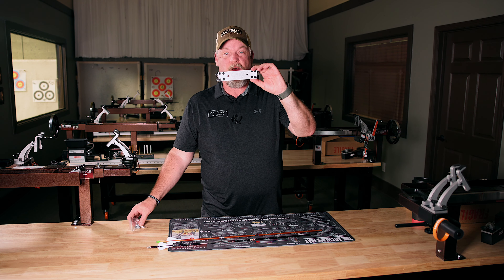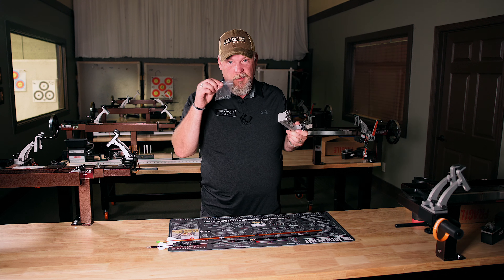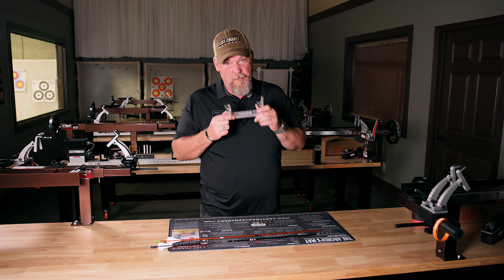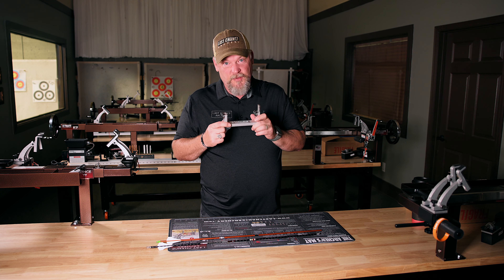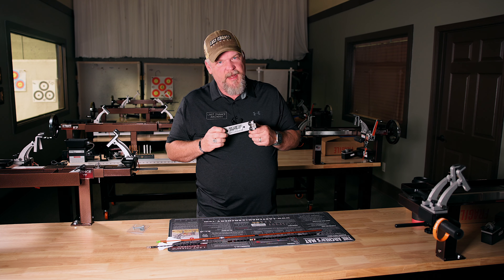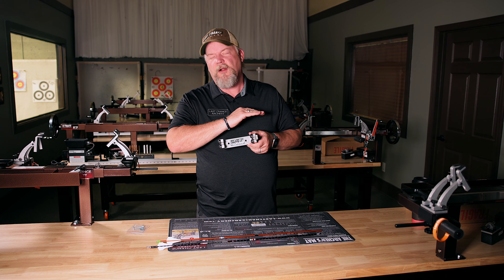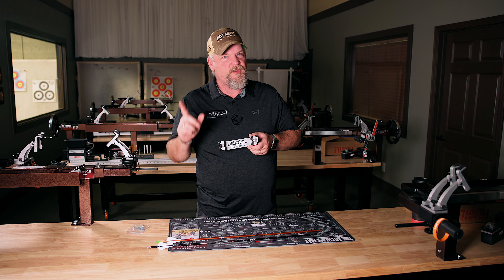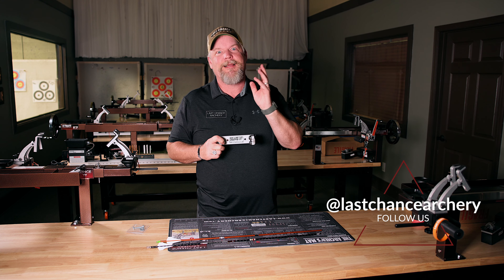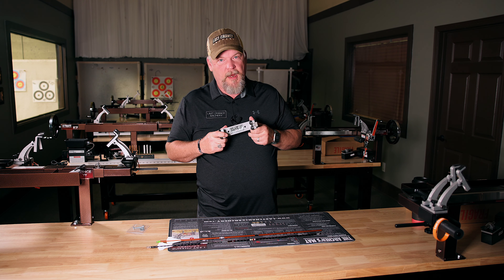One more thing — it also has some mounting holes. So if you're sick of looking for tools every time you want to do a job, if you're in a hectic pro shop like I'm in right now, Last Chance Archery has mounting bolts so you can mount this to the workbench so it'll always be there and you won't have to hunt for it. You can bet this will be mounted to my workbench as soon as we're done filming. So — Square Up tool. You can get this today at lastchancearchery.com and it'll make your broadhead tuning and getting your broadheads and field tips in the same hole a snap, because you're not dealing with crooked nocks or crooked broadheads. That's usually what the problem ends up being once you have your bow tuned — your broadheads diverge from your field tips at longer distances. Square Up tool from lastchancearchery.com — go over there and get it today.